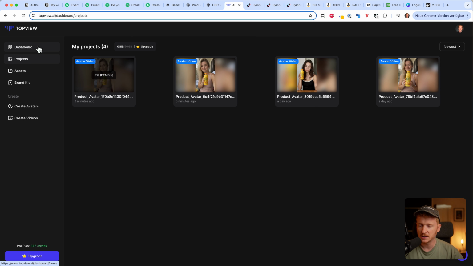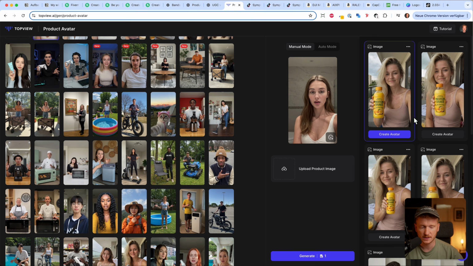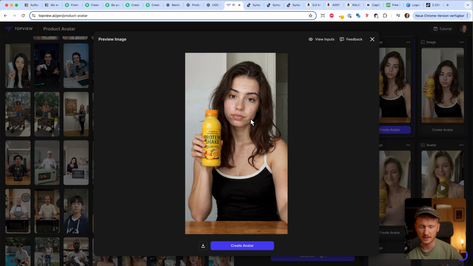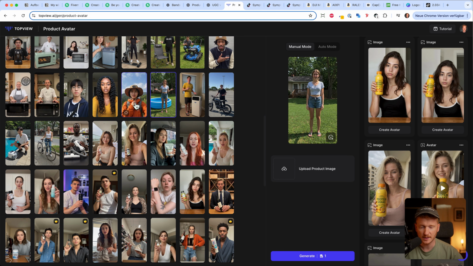And yeah, of course, you can go ahead and find different models. So there are very, very different models. I created, for example, her already. I think she looks very cute holding up the product. It's quite nice. And you can also try out different products. For example, she is standing over a small swimming pool.